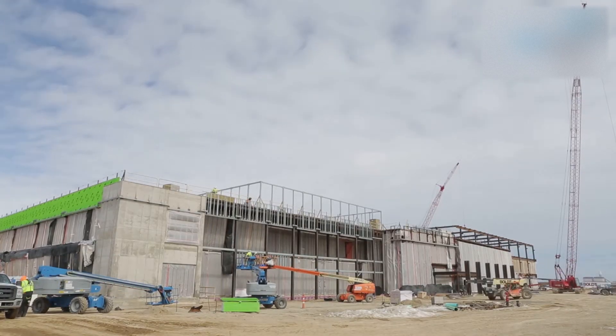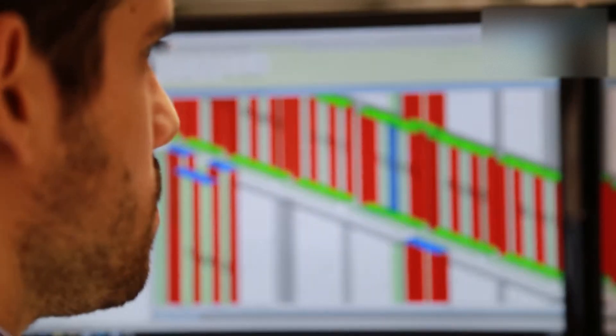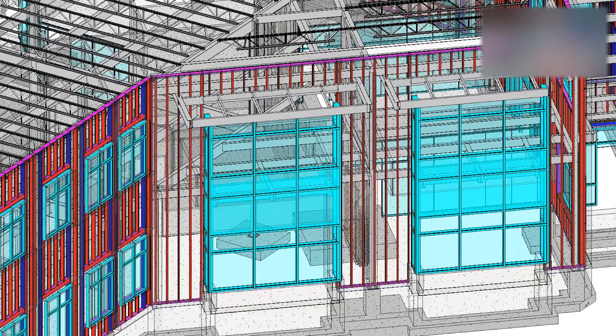This is a conscious effort by Bolt to become better at what we do, increase our margins and become more competitive in the workspace. To stay competitive in the market, we have to make sure that we bring in as much digital fabrication and modeling as we can to ensure that the things we eventually build are done in the safest manner with the highest quality and the highest production rates possible.